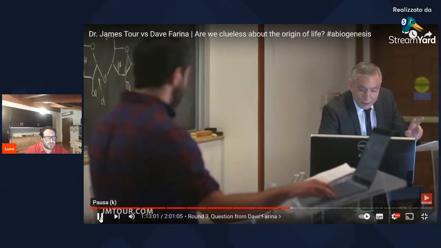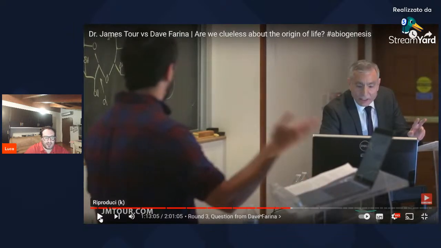A kinetic method and a thermodynamic method. Here it's a very strange point. Thermodynamic or kinetic methods. I think that Tour does not know what he's talking about here. It makes no sense. A kinetic method follows kinetics between molecules, so the way the molecules interact. Thermodynamic deals with thermodynamics, so energy, entropy, things like that. Usually you need to play with those kinds of things to get certain results, but you cannot use one or the other. So here, Tour, you lost me. I think here you just made a mistake.